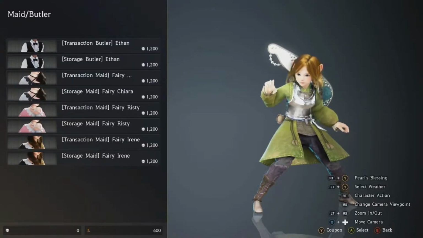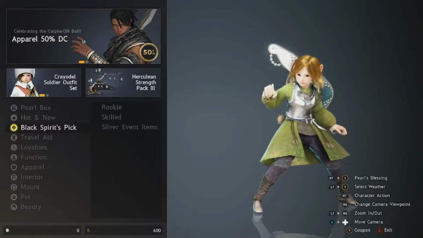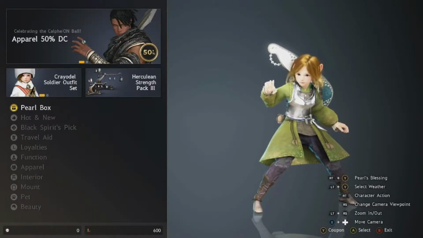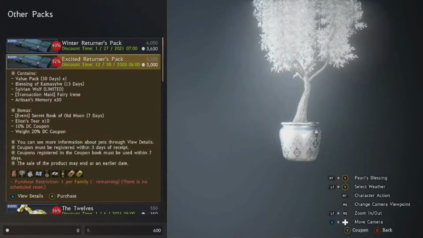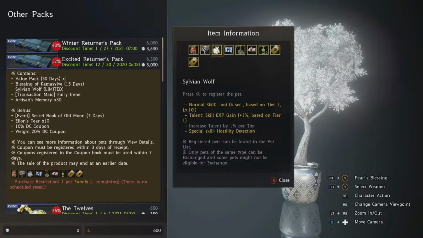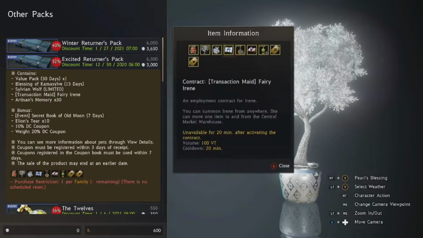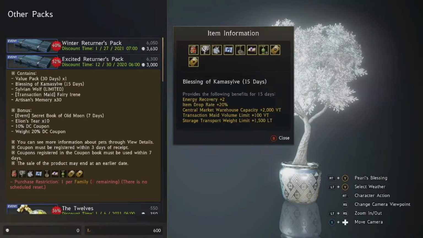Maids, butlers, 1.2. Honestly, it is a saving. Oh, no, it is a big saving, but maybe in terms of bang for your buck, just buying these separately is better. Reason being, Blessing of Calma Sylvia, a Secret Book of Old Moon. It's going to take us a while before these become useful, and they're useful, they're not necessary.